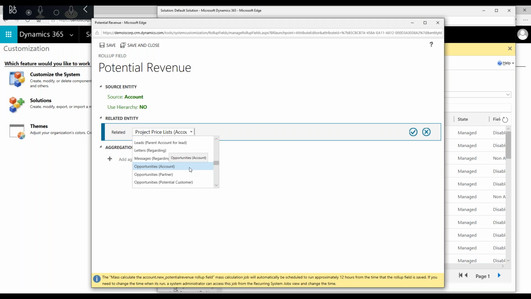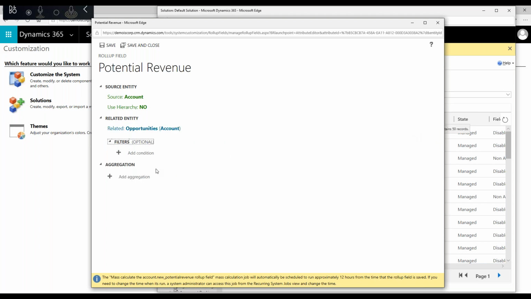So within our opportunities, is the account listed as the account or is it listed as a partner? When you have multiple fields within an entity that relate to the same field, you do have to be mindful of where on the form that is being placed. So we want to look at when the account is the account on an opportunity, which sounds redundant when you say it, but that's just what the field is named within opportunities.